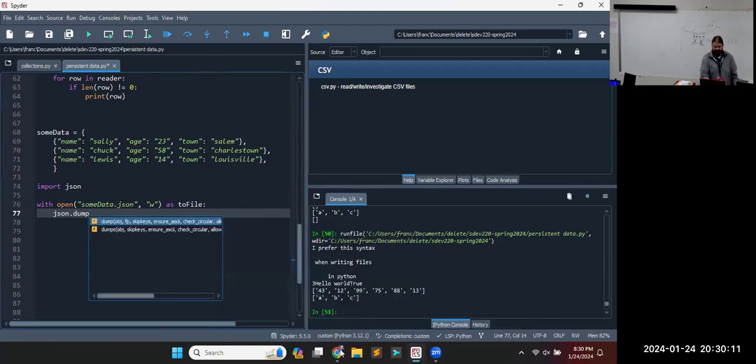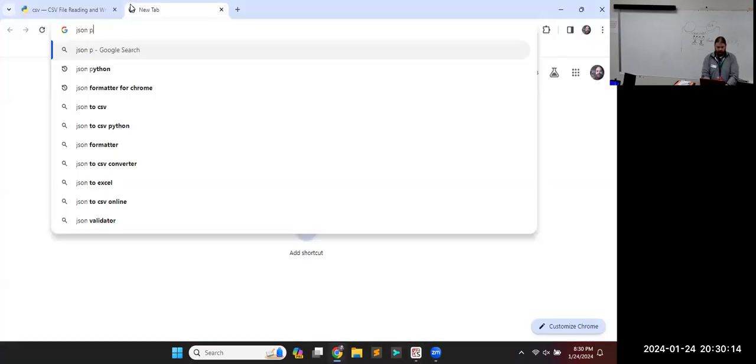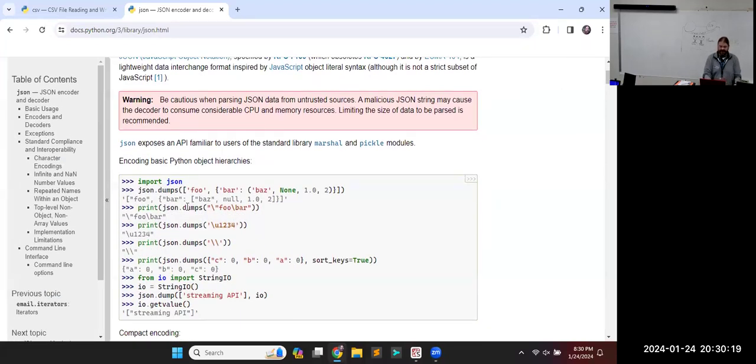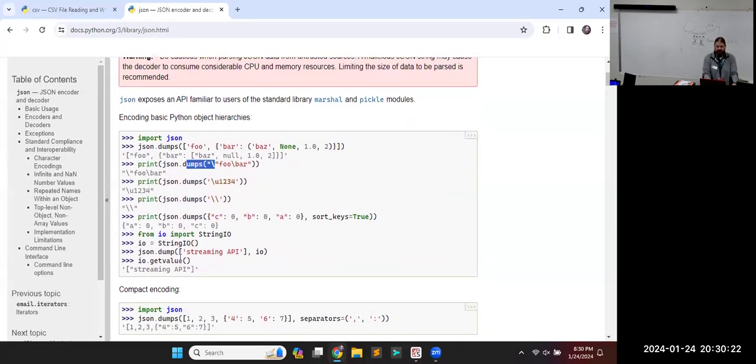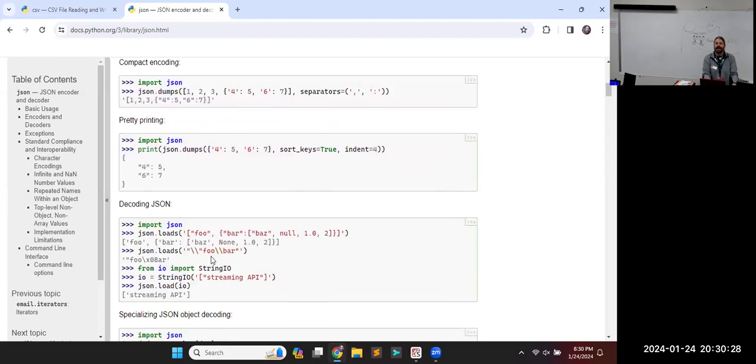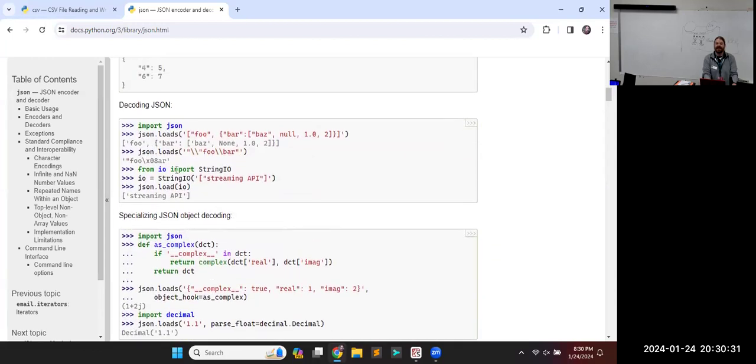Actually, let me pull up the book. JSON and Python, we look here, import JSON, and we have dumps. There's also dump without an S. And same thing when we bring it back, we have load and loads. And that really is like plural. Dump would be a single data point. But we usually have more than a single data point. Or if we make it plural and dump a whole collection, there can be a collection of one thing. So use the S on dumps and loads.